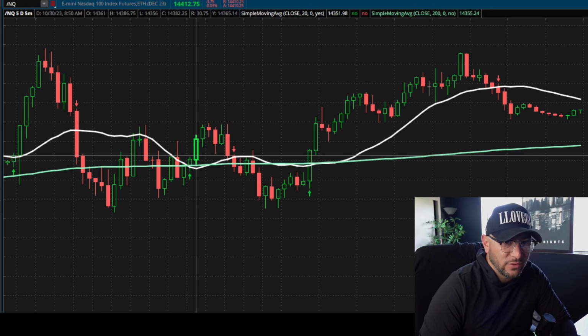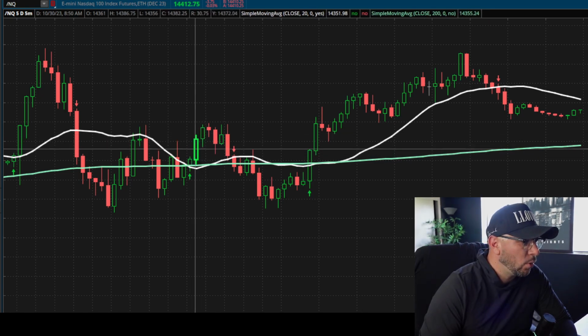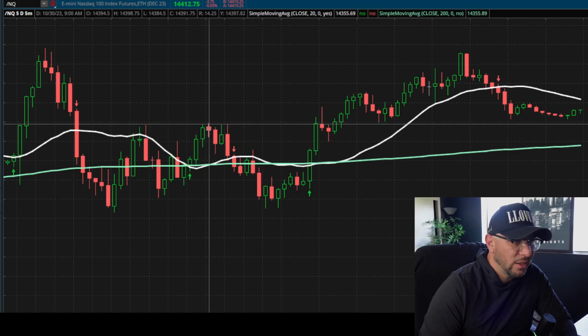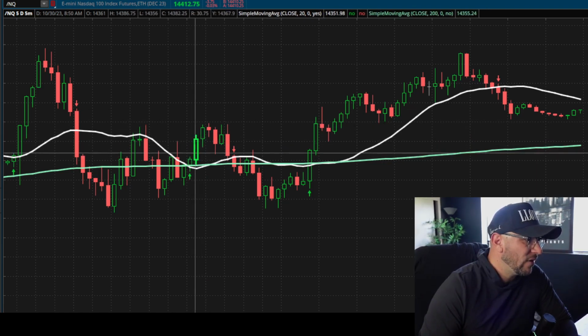Within 5 minutes after confirmation, it goes from 365 all the way up to 388. It's a quick 20 points here in 5 minutes. If you would have held on a little bit longer, it goes all the way up to 397. So we're looking at around 30 to 35 points on this particular move here. Again, very, very solid move.